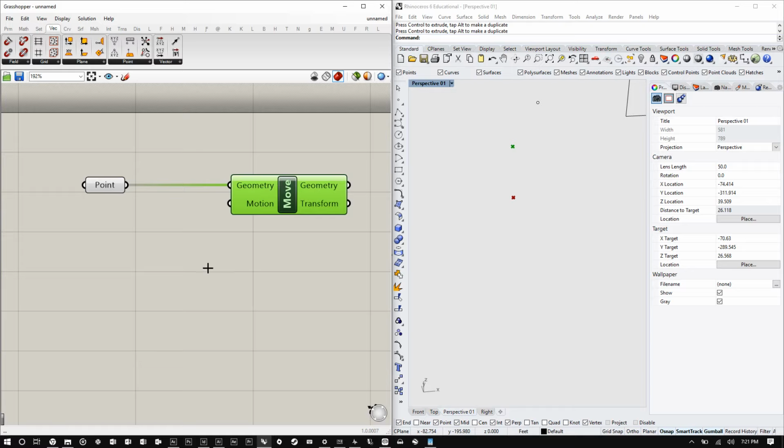Now by how much? In this case, I'm going to give it a direction component. There are three cardinal directions, right? There's the Y, there's X, and there's Z. In this case, I want to use unit Z. So type in unit, and then you'll see all of the other types there. So this will move the object in the Z direction.